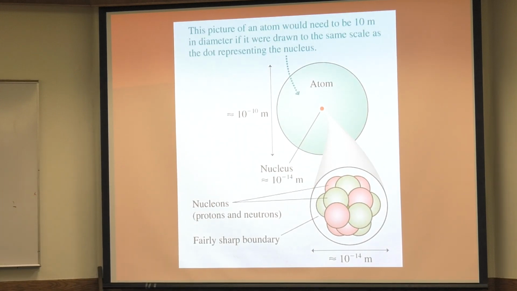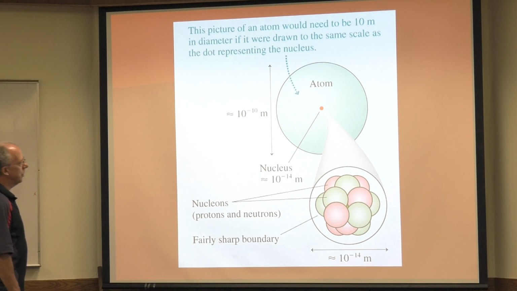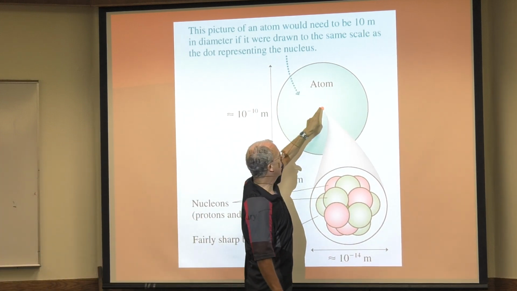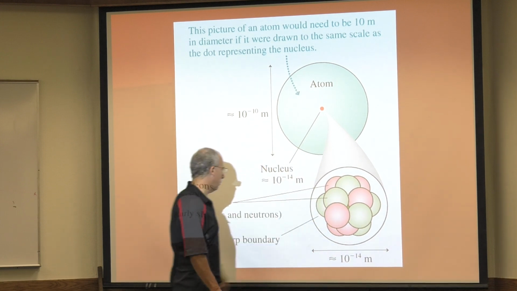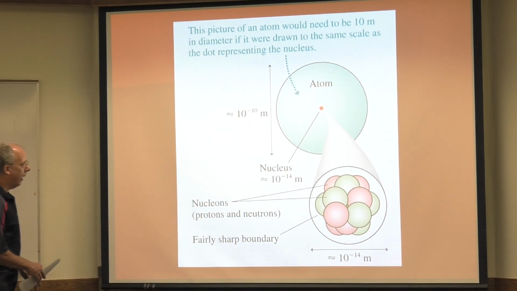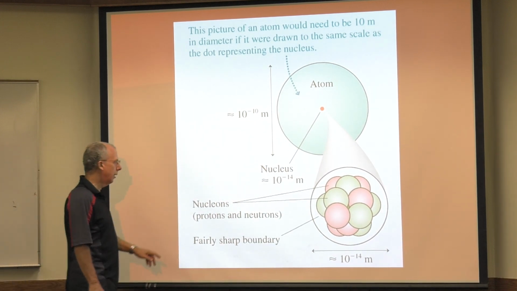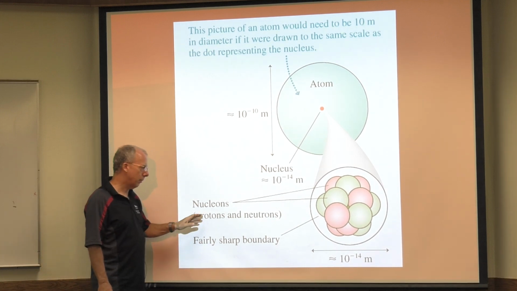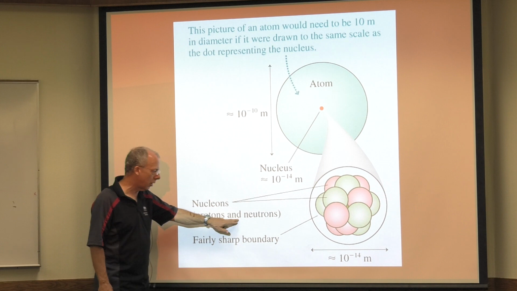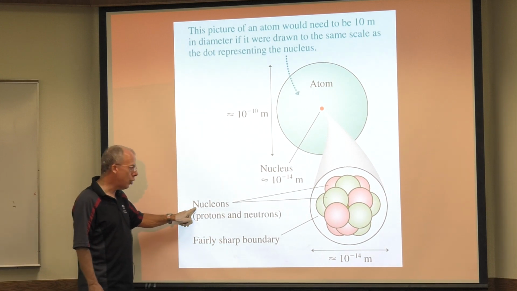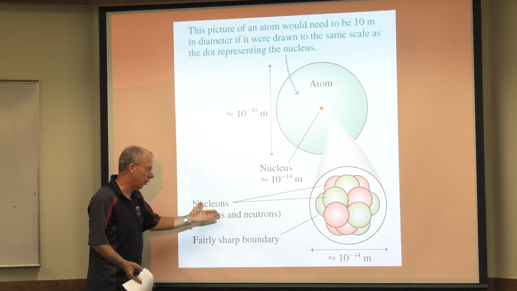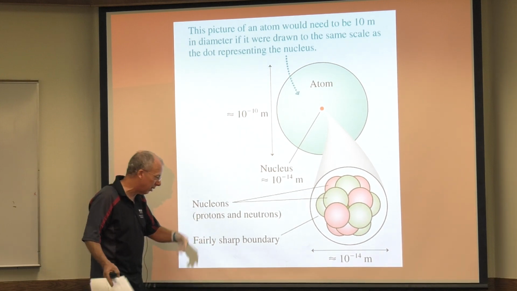Okay, this is cool. Here's a picture of an atom, right? Here's the atom, here's the nucleus. The nucleus again is protons and neutrons. Oh, here's another term. Sometimes, instead of saying protons and neutrons, some people just use the word nucleon. So a nucleon is either a proton or a neutron. I mean, nucleon, nucleus, you know.